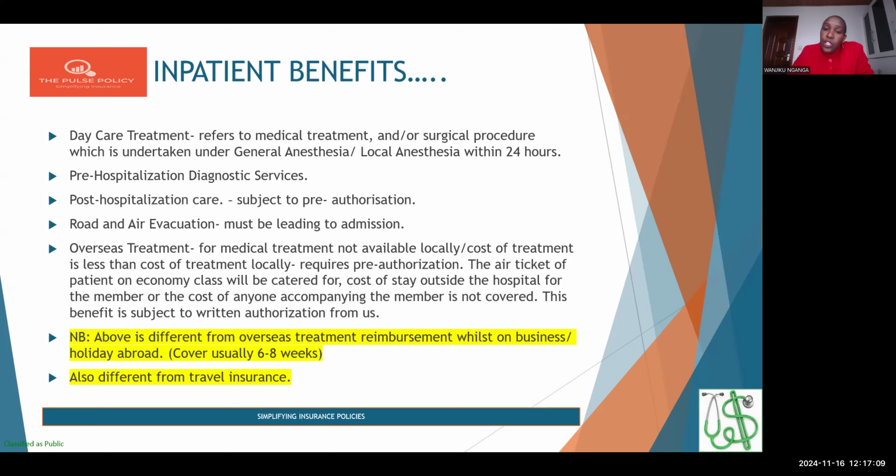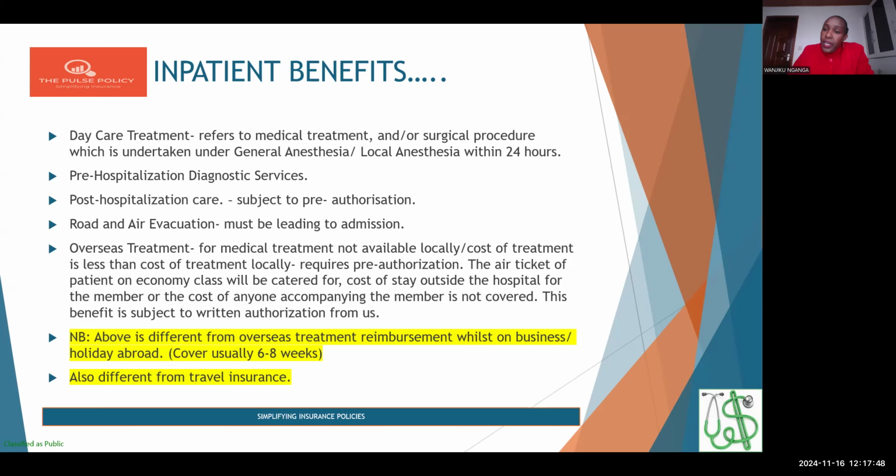But when you go to the hospital, ensure you collect all your documents, including the claim form. So always carry a claim form with you for the specific company where you are insured. If you are insured with company A, ensure at least you have it on email and you have communicated to them that you're traveling for this specific period to this country. When you get sick, probably they're going to send you a claim form. The claim form is supposed to be signed by the attending doctor. If you have gone for any lab test, ensure you get a copy of those lab requests and also the results. You attach all those documents for you to be able to get the reimbursement. If you don't have those documents, you're not going to get a reimbursement from the insurance company.